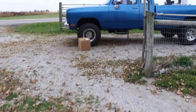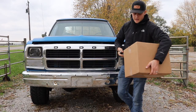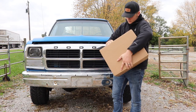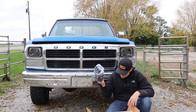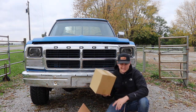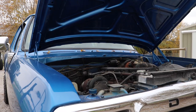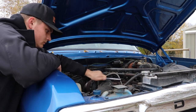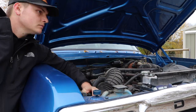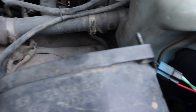So what we're starting with today on the first gen is a new intake. We've got piping, a boot — and I'm going to take a wild guess that this is the filter. Looks like that's it, so let's start by taking off the old one. I'm pretty sure to get this box out there are two nuts right here that you need to remove.